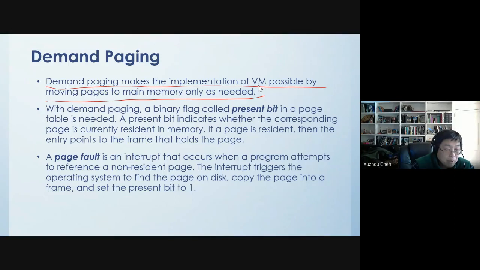Now, this is kind of good, right? Initially, even if the program takes 10 pages, when I try to execute the program, I only load the page that contains the instruction into the memory and then start executing these instructions.